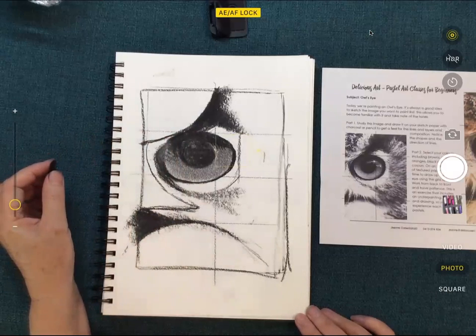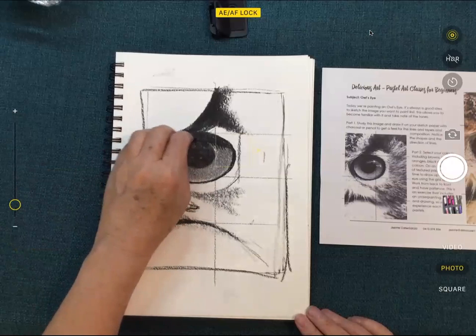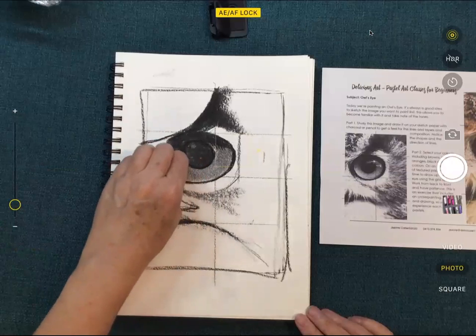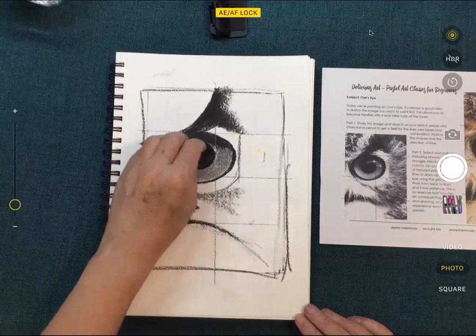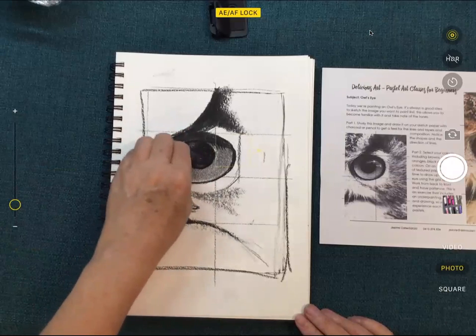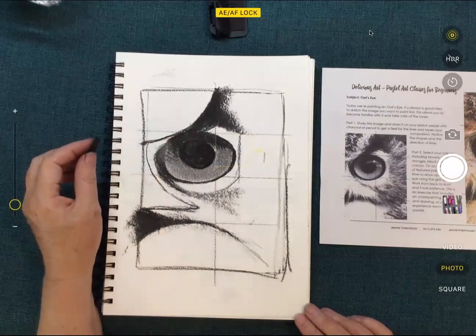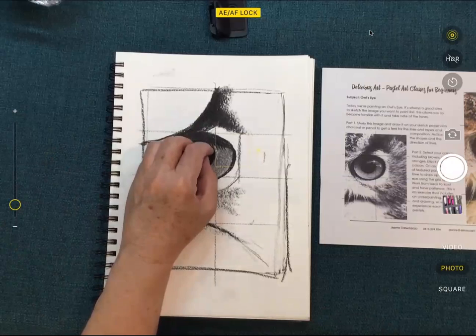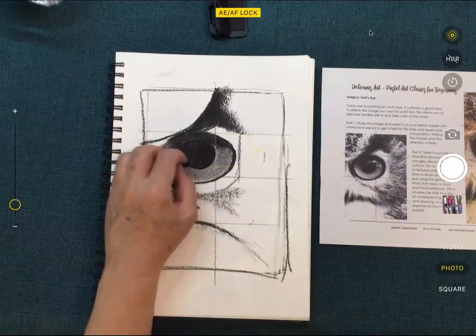So I've darkened off the shadows, the top of the eye. Now I've lost a bit of the pupil because it's all kind of merging into each other now. So you might need to darken the pupil up a little bit more. This willow charcoal is very soft, so you won't get a very black charcoal with this. It's a very soft charcoal, and if you want really black charcoal, you need to use harder charcoal or pencils.